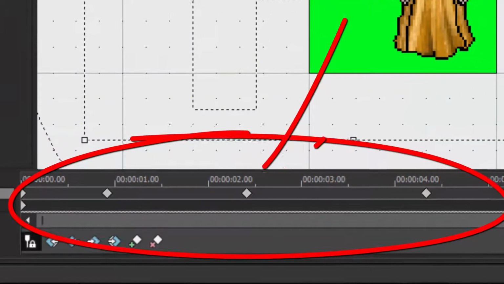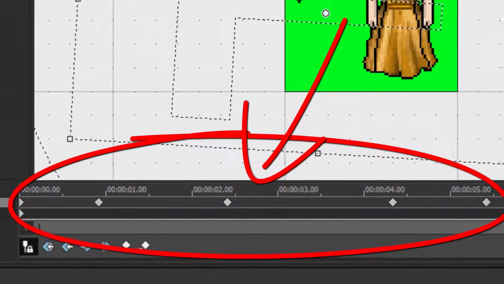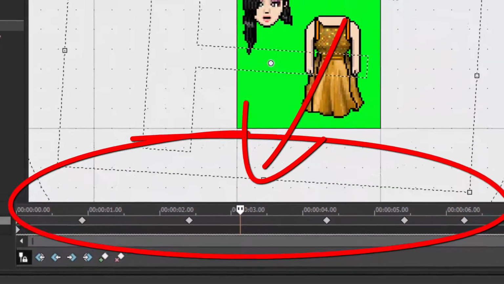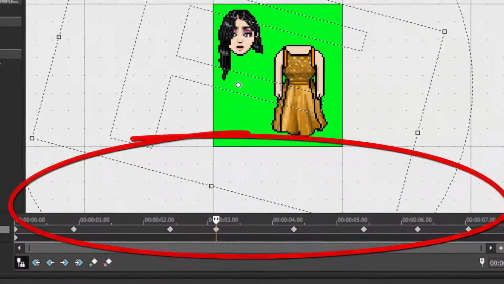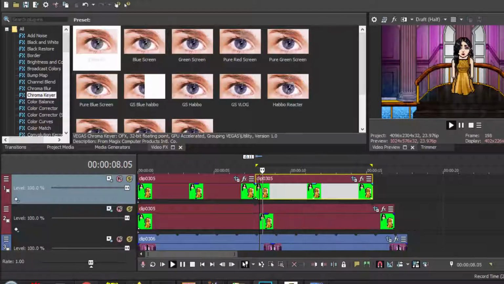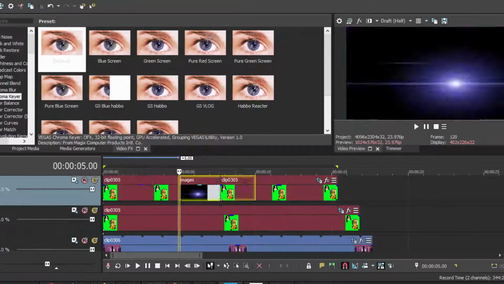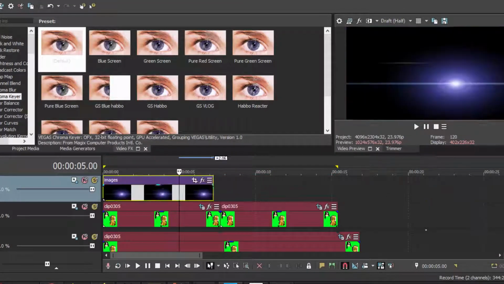As you can see, all those changes have been produced. Keyframes are created automatically when you do some changes on the event pan crop tab. So this is the final result. Now we are ready to render.